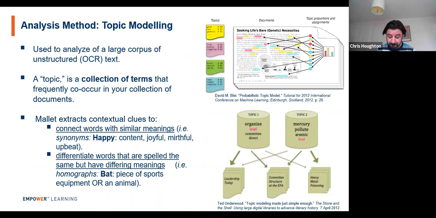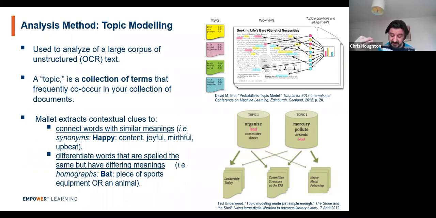So what's really cool about Mallet is how it addresses one challenge in machine reading, in that it uses contextual clues to connect words with similar meaning, but are completely different. For example, happy has a lot of synonyms, or words that mean the same thing but are different, such as content, joyful, mirthful, upbeat, but they all mean relatively the same thing.